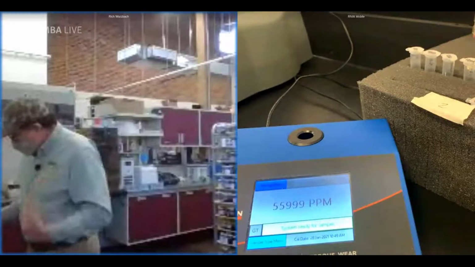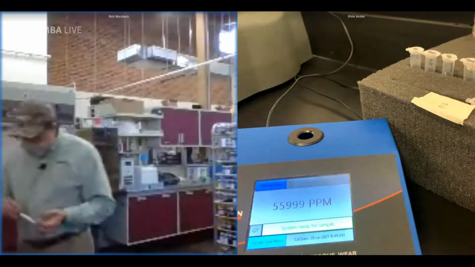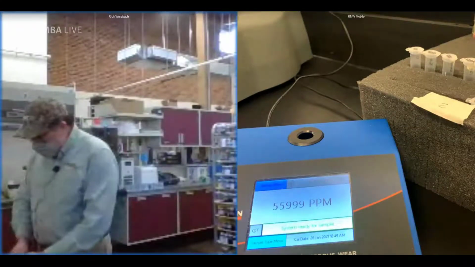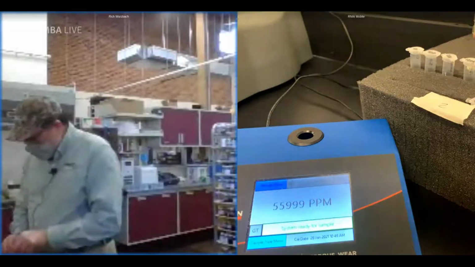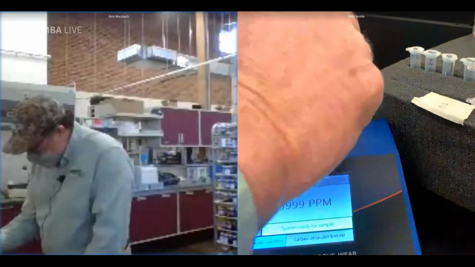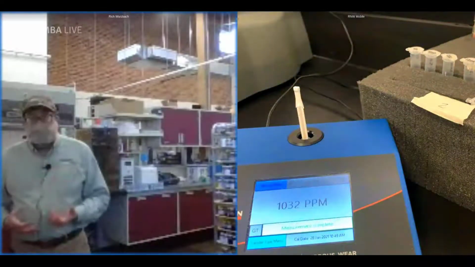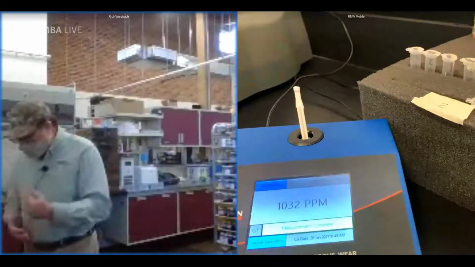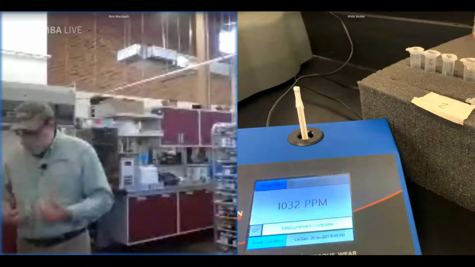So I've got a number of different samples here. We can continue on. One thing you'll notice is that the results here are going to be delivered by this unit regardless of the range. We don't have a high range and a low range. It's auto ranging. So we can have a sample that's a lot of debris. We had roughly 60,000 there before. Now we have about 1,000 ppm, and we have that represented here.